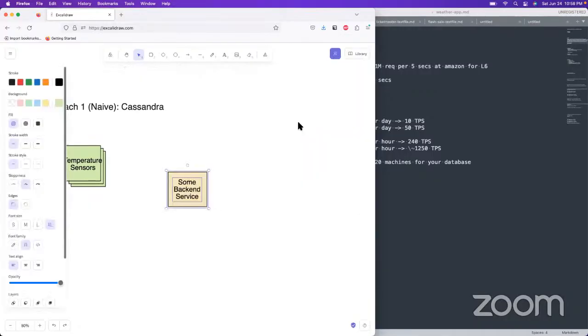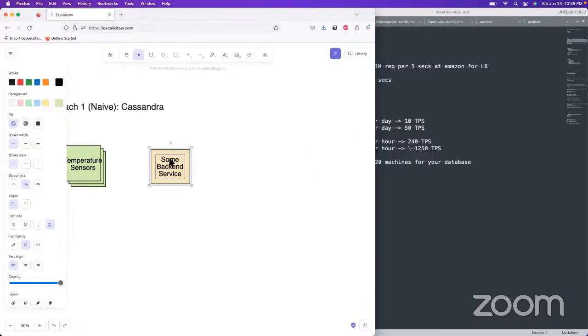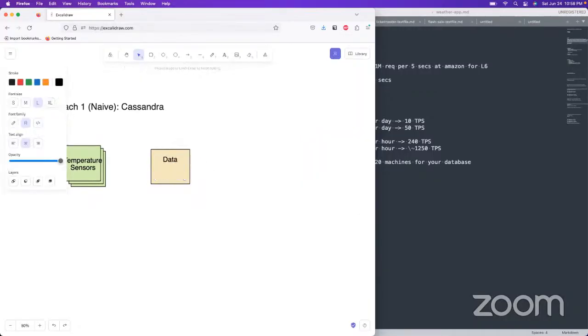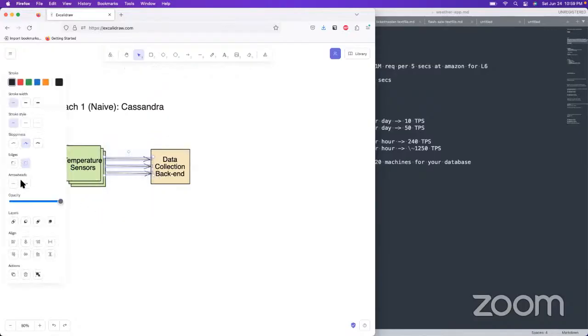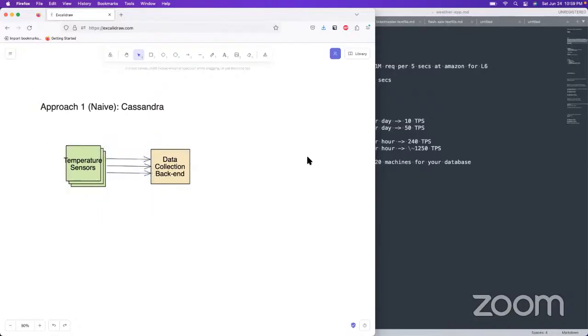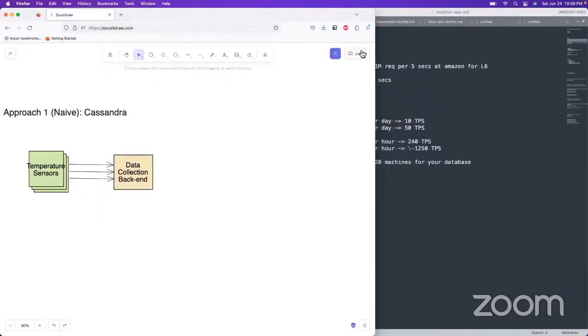We're of course going to have some kind of backend, the data collection backend. And they are just firing off this data like crazy, apparently at like 20K TPS. So we're going to have a really high write volume, and you need to store this data somewhere.